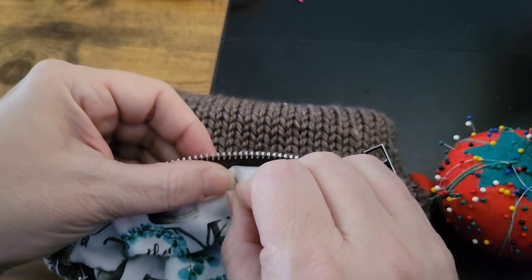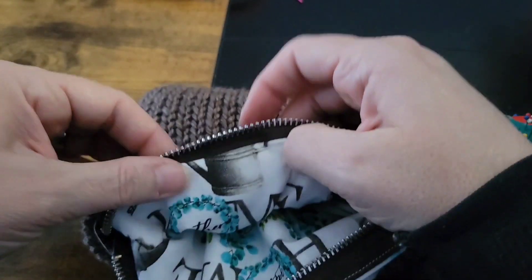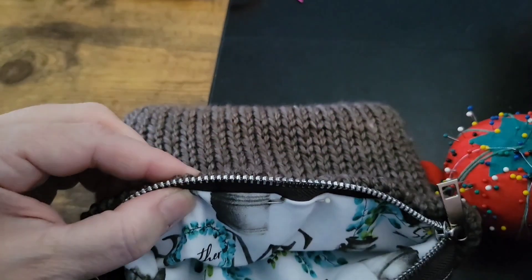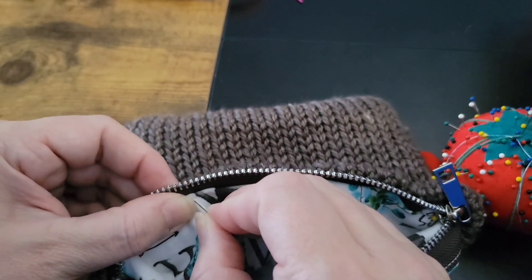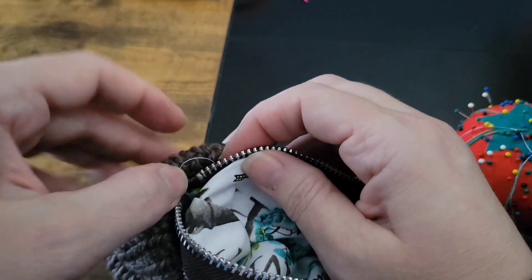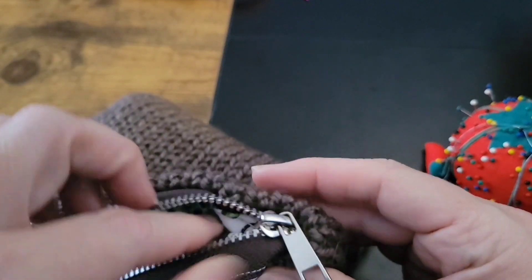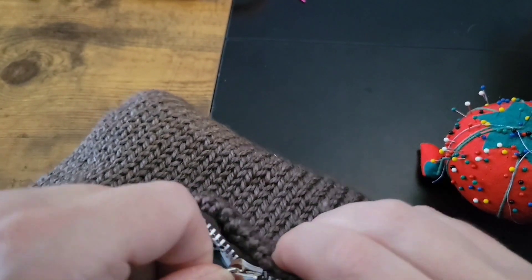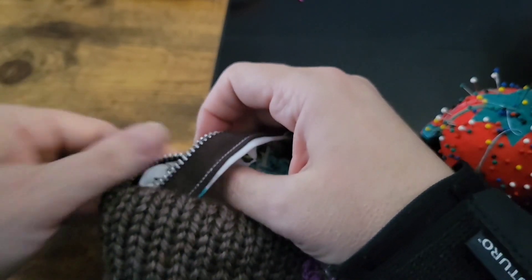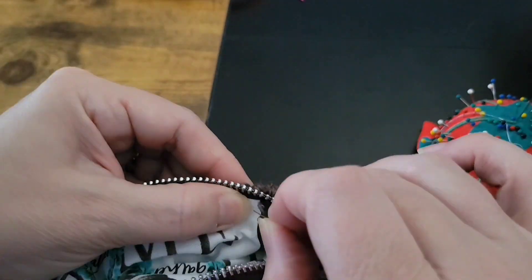What I love about my little pin cushion — I'm a sentimental kind of person. It was my grandmother's, and I used to see it on her sewing area. After she passed about 25 years ago, I thought I'm going to have to use that. These are all her pins and that pin cushion is probably something from the 40s, 50s, 60s. I love it because it was my grandmother's, and she's the one that taught me to crochet. Now I can knit, but it takes me a long time to knit and purl — that's why I like to use my knitting machine for just the basics.